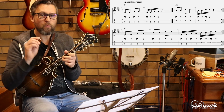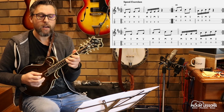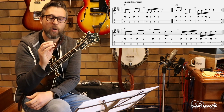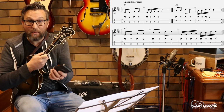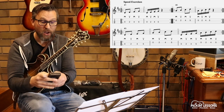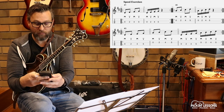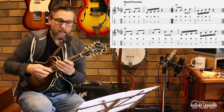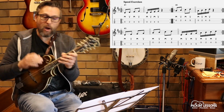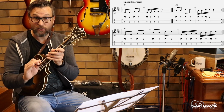We're going to use just the first string of that scale, yeah, and we're going to work on playing half the speed, then we're going to double it. And as we do that, we're going to use the metronome. And so I'm going to set this up and we're going to have a little practice. I'll set it up rather slow to begin with. So we're going to go 80 beats per minute. Now, we're going to approach our 8th notes as alternating picking and our 16ths as alternating for this exercise, okay?